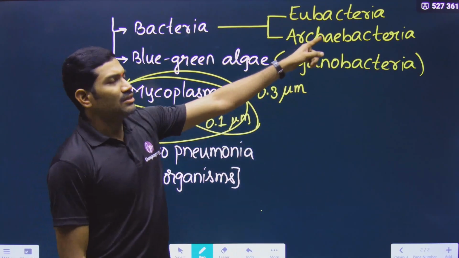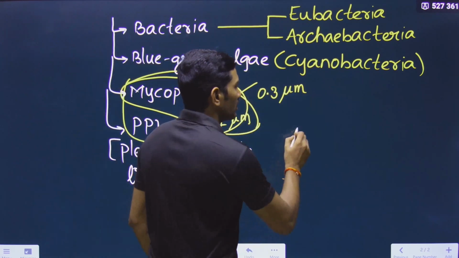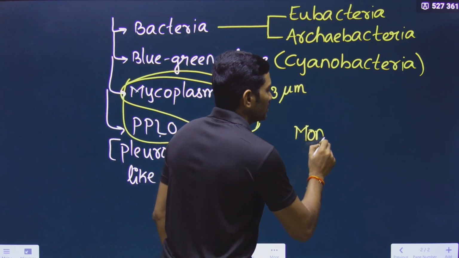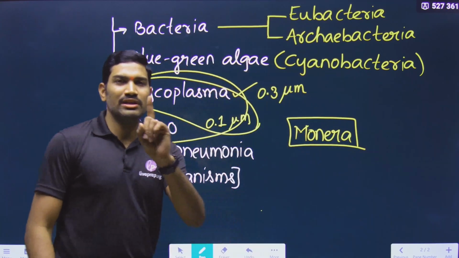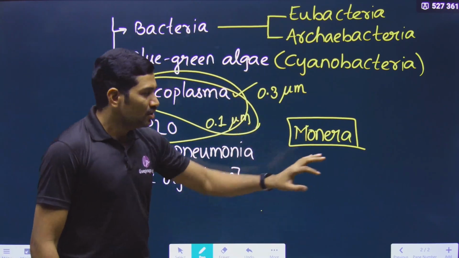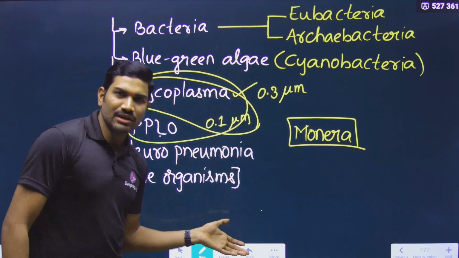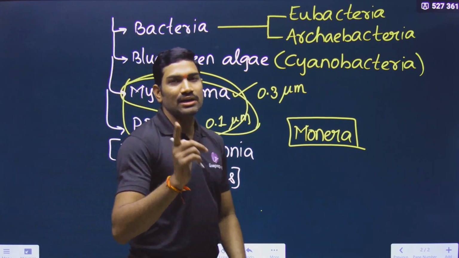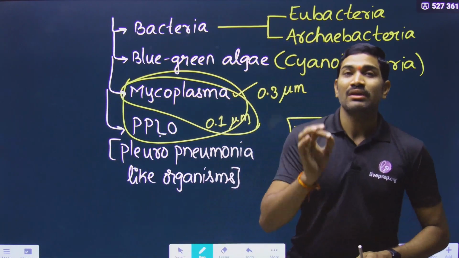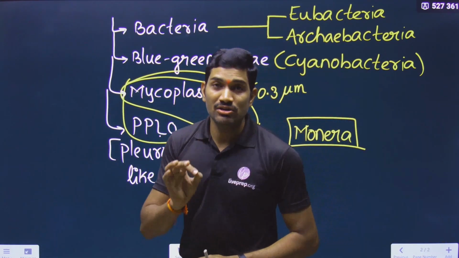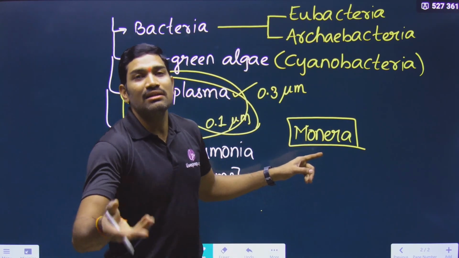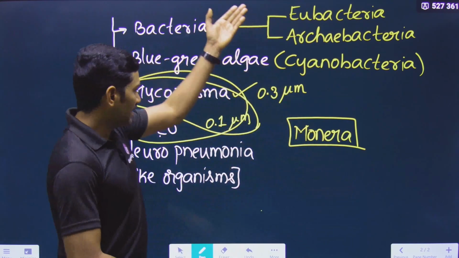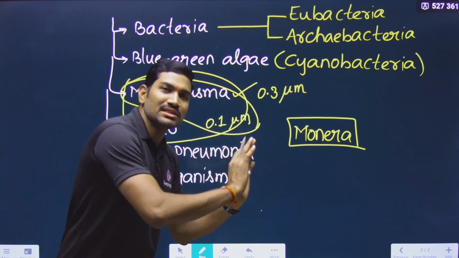And here, all the prokaryotes belong to only one kingdom, that is kingdom Monera. Fine. So for this Monera, we are talking about all these things. Anyhow, I already told you in the previous lectures also, there is a separate chapter called biological classification, and there you will study some other information related to kingdom Monera and all these things.